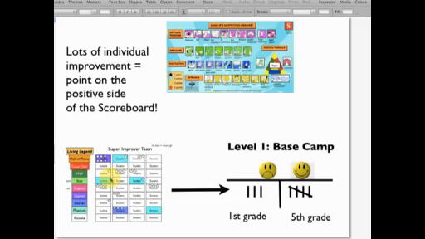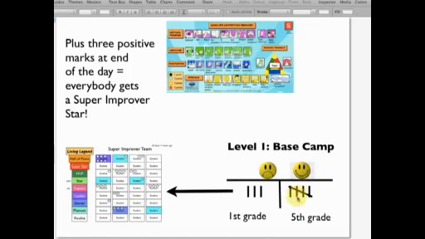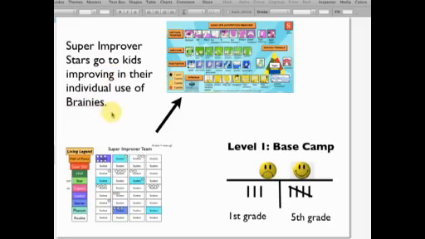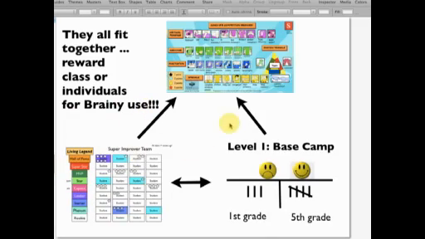Now watch. If you see lots of individual improvement, put a mark on the positive side of the scoreboard. If you end up with 3 positive marks at the end of the day, everybody gets a Super Improver star. The class as a whole scores points when the kids are using Brainies. Then give them a point on the scoreboard. The Super Improver stars go to kids improving in their individual use of Brainies. It all fits together. I'm going to make it real simple. Look, they all fit together. Reward class or individuals for Brainy use.